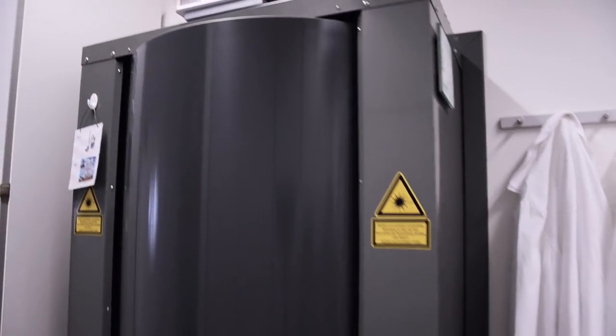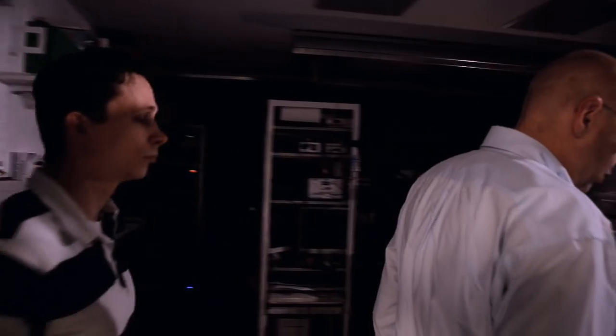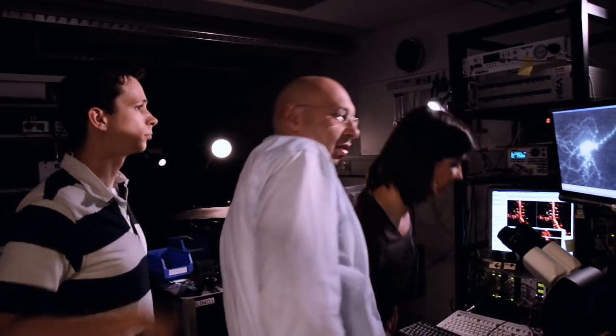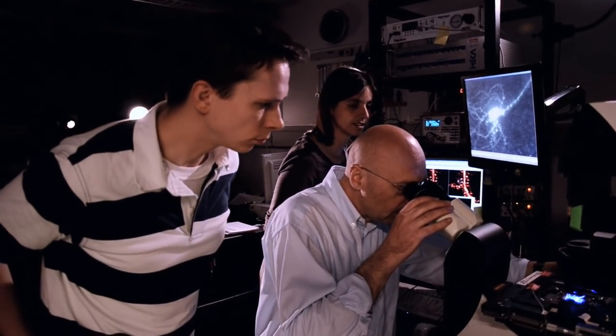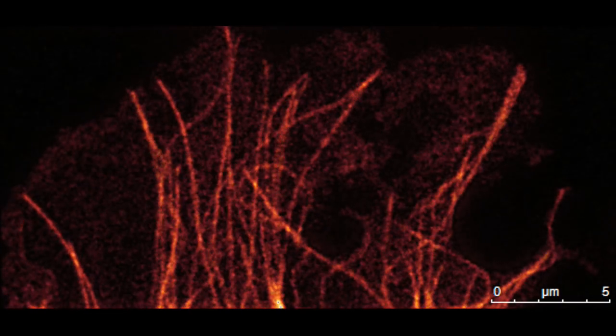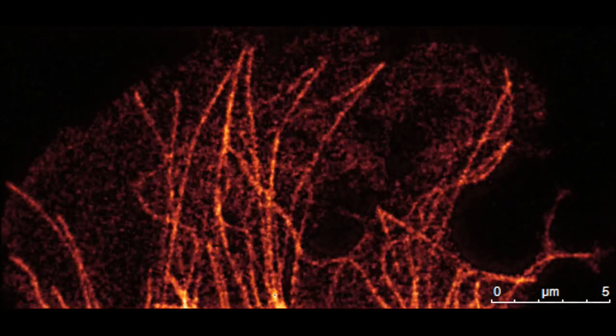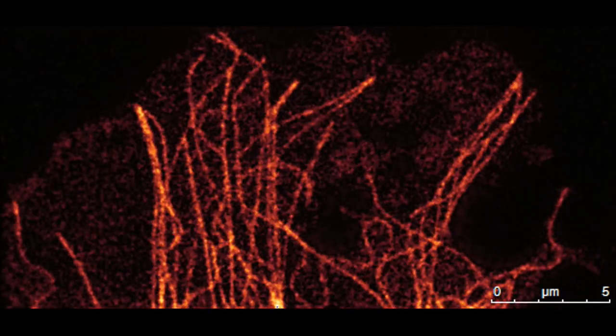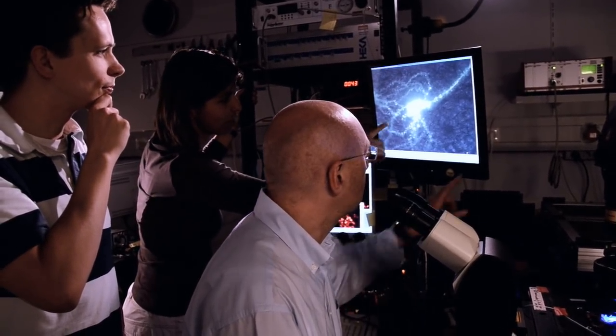The laser lab is just one of a number of workspaces for Stefan Hell and his team. There is the microscope that receives the laser beams, in this case imaging the movements of minute protein tubes in a cell wall. This picture is less than half the width of a single human hair. Just one of the results achieved by the team at the Max Planck Institute in Göttingen.